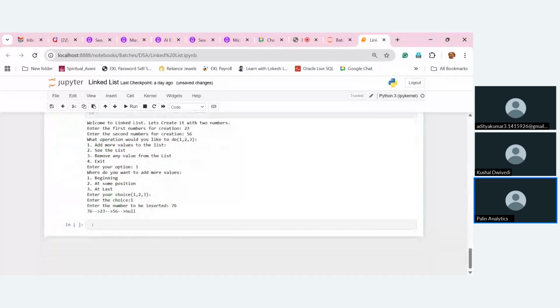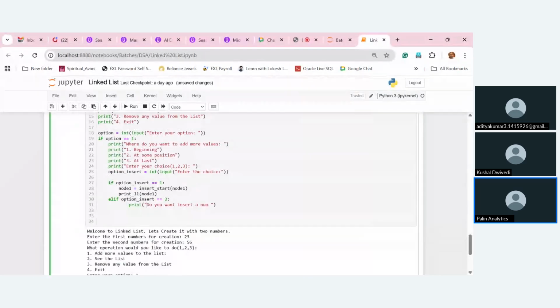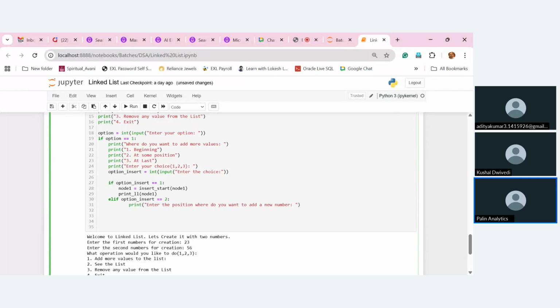So insert, enter the position where do you want to add a new number. Then again here you have to take this position.